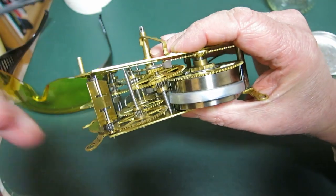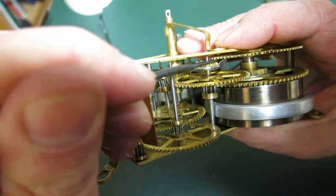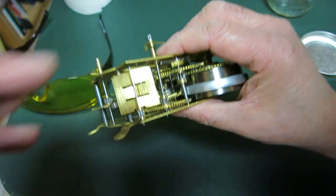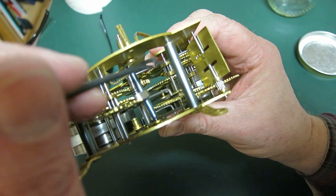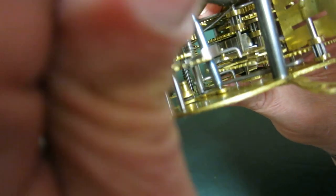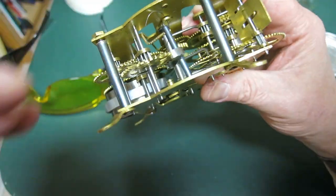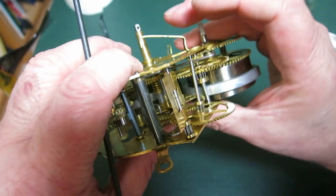Now, you may have noticed I put this gear in already. This is kind of how it goes: you do it over and over until the plate decides to stay. Okay, I think I'm getting close to the end here. You'd never know it, would you? Is that in? No, that's not in. I see the springs come loose again, so let me put that in place once we're all done, because it's close enough, right? It's on the other side of the arbor. So I can put that in later.